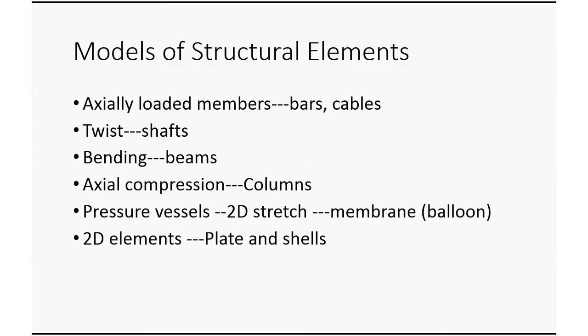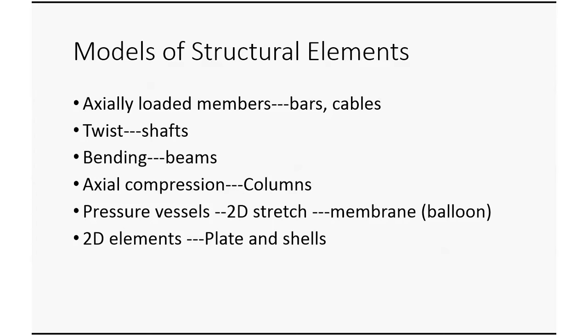One is what we call axially loaded members. These are the bars, a cable, a rope, right? Basically, under axial load, you load them along their long axis. They're very long in one dimension, and you load them along their axis. This kind of situation we call axially loaded members, and that will be our chapter 2. We're going to talk about it today, right?